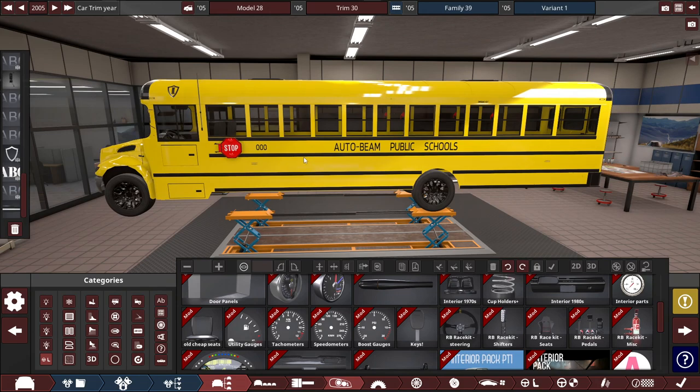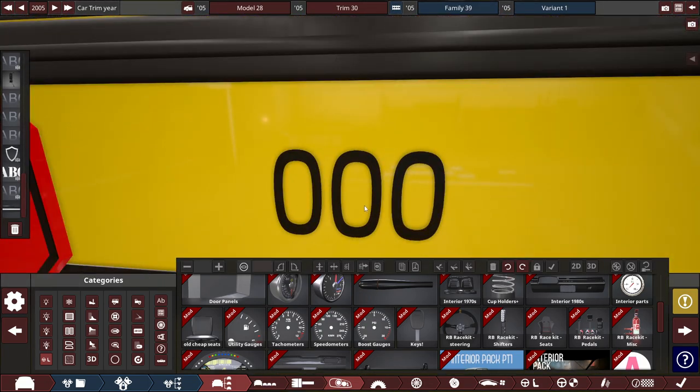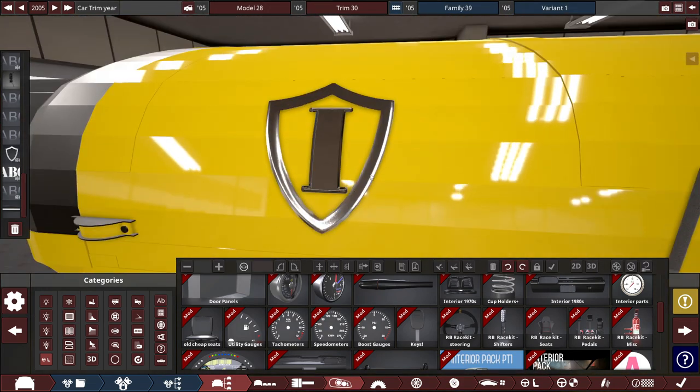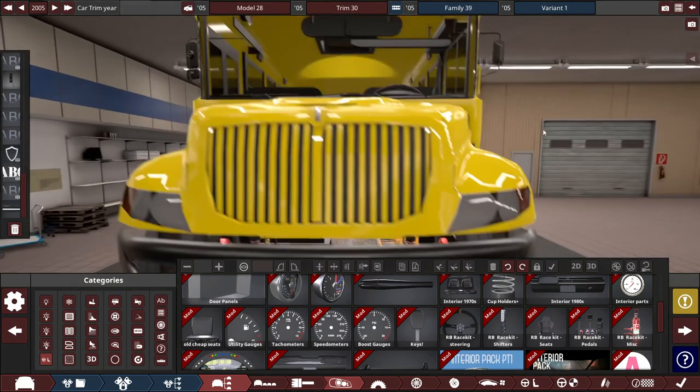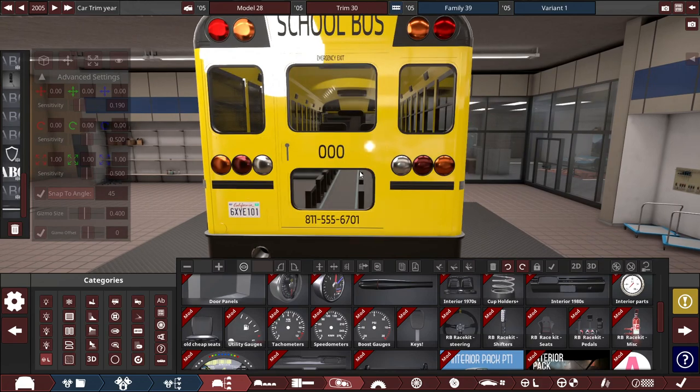So for the sides, I put the fictional Auto Beam Public Schools type of school identifier on the bus here, including the 000 and 000 days with the 30s for the bus identifier number. The knockoff IC logo, just a badge, and then a big letter I, which you can see the same thing on the front too, right here.